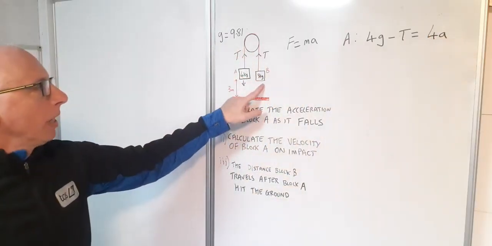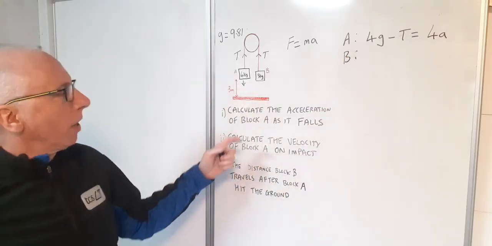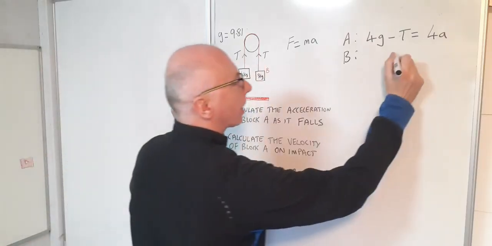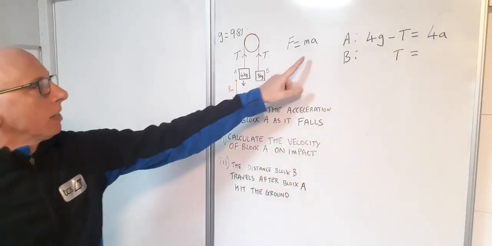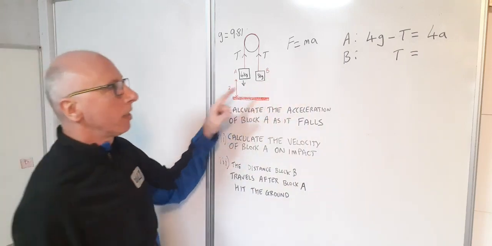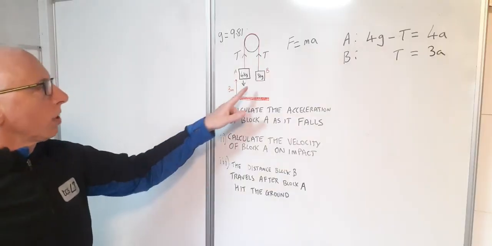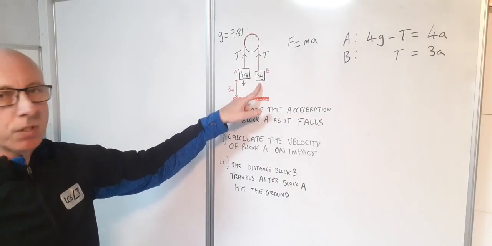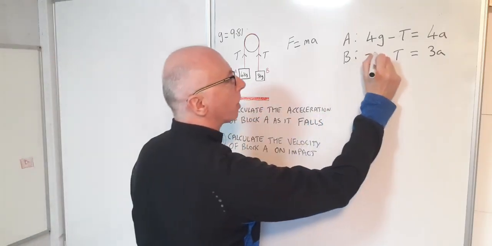And then at block B, what have we got going on there? Well, it's going to be going upwards, so tension this time is going in the right direction. So it's the correct direction, so it's positive. Mass times acceleration will be 3 times a. And what's going to be working against it? Well, this time we've got 3 times the gravitational constant working in the opposite direction. So that's the force in newtons going the other way.